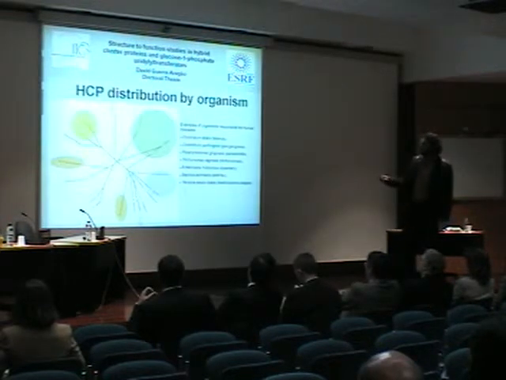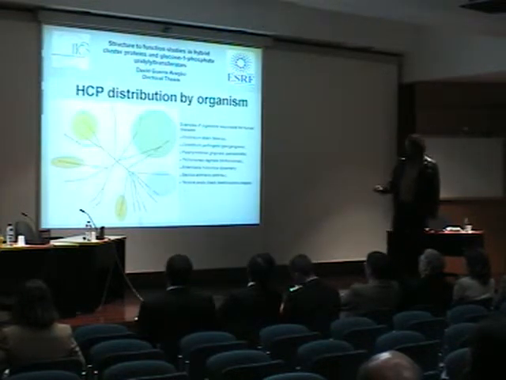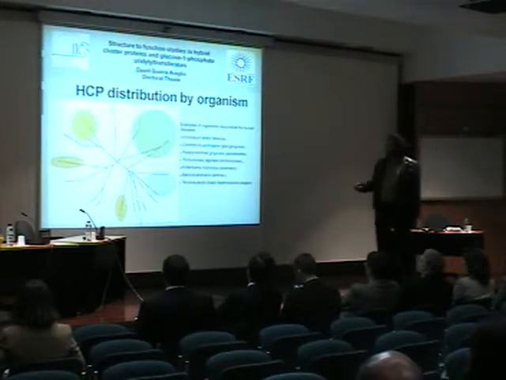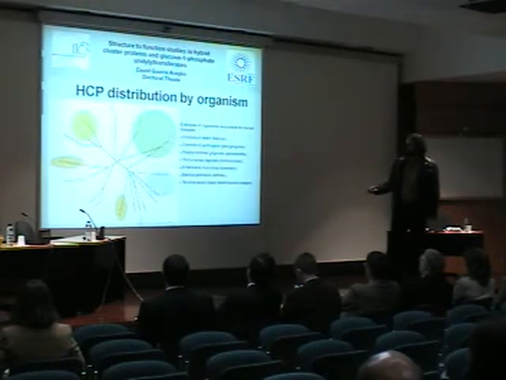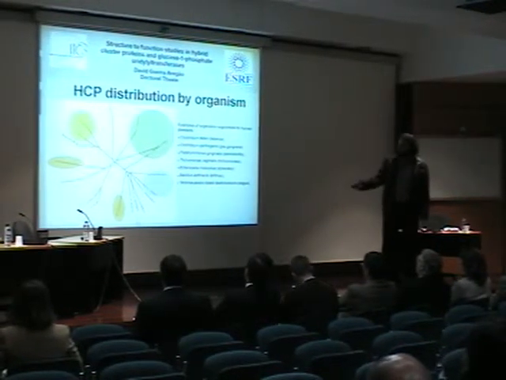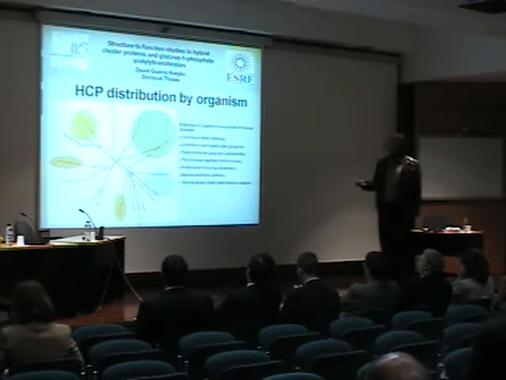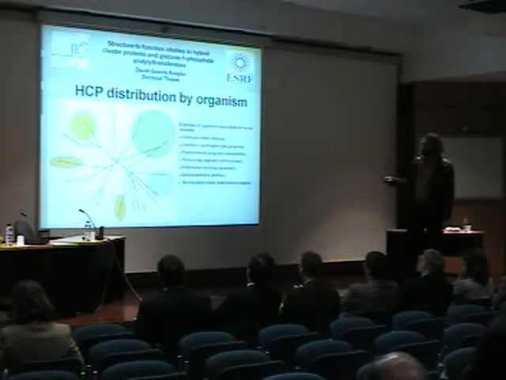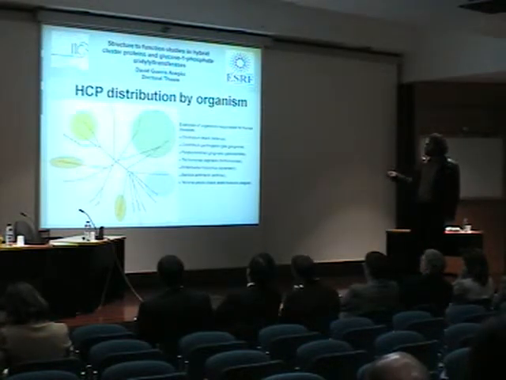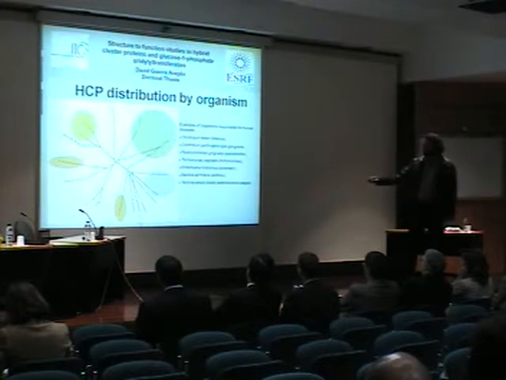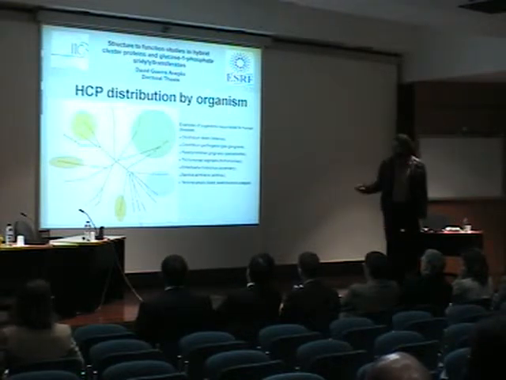So HTP distribution by organism. So HTP is widely distributed in nature. It's distributed in eukaryotes and prokaryotes and archaea. You can see these 2 archaea. This is bacteria, and this is the structure we solved so far. Another interesting aspect is that many of the organisms that have HTP are organisms that are responsible for human diseases, like, for example, Clostridium tetani, the tetanus, or the well-known Bacillus anthracis. They have HTP in their gene.